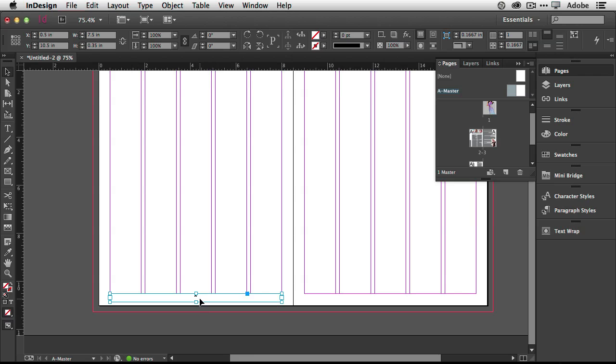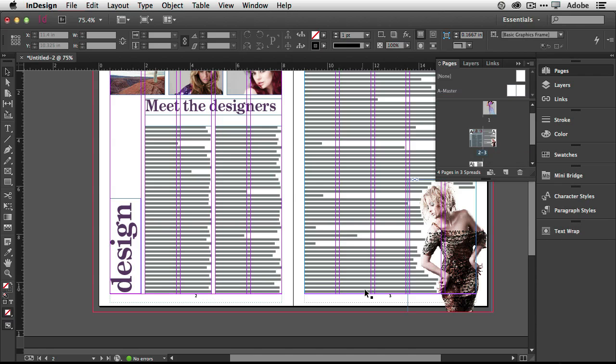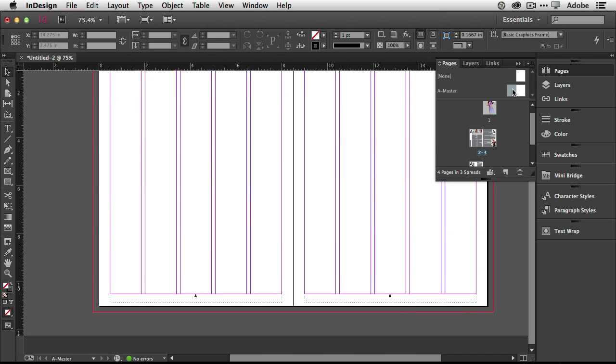Next, we want to duplicate that. So I'm going to hold down my Option or Alt key and drag another one over here, so it'll number my right pages as well. And now when I go back to pages 2 and 3, pages 2 and 3 have a number. If I want to style that number with a different font, different size, different color, different whatever, I go back to the master page and do it.